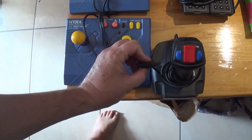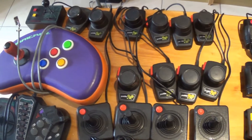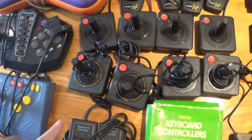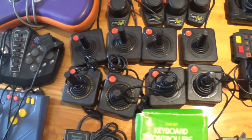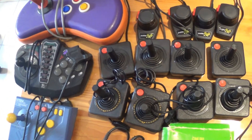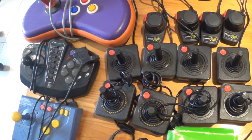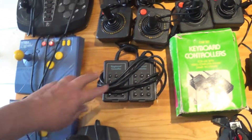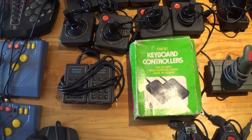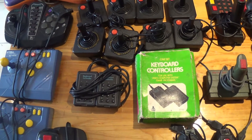And then a host of Atari stuff. You can always tell how popular a system was by how much Atari paddles and joysticks you end up picking up. These things are notorious for being hard on the hands — you play an Atari game for an hour or two and wow, it kills your hands. But at the same time, these things are almost near-indestructible, they were built to last. These are interesting keyboard controllers — you could use these for better programming or as a keyboard replacement on an Atari 2600.